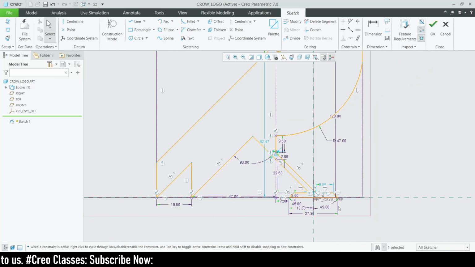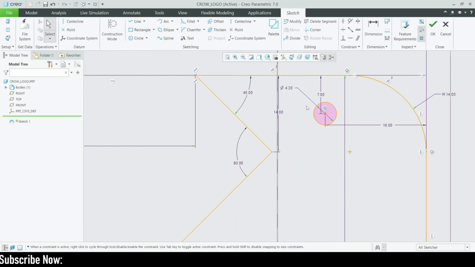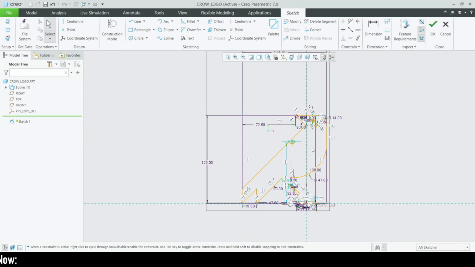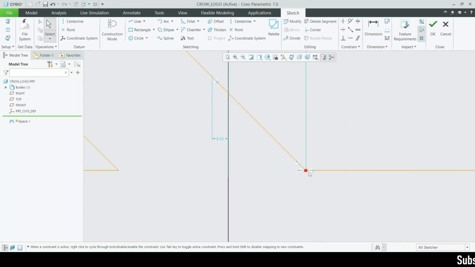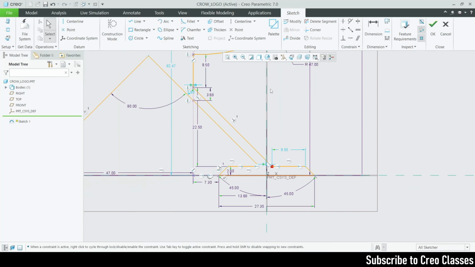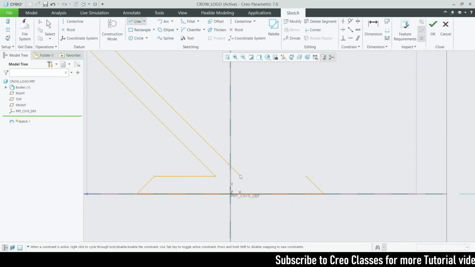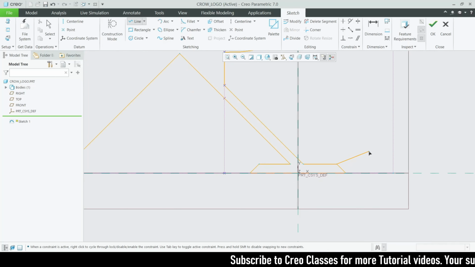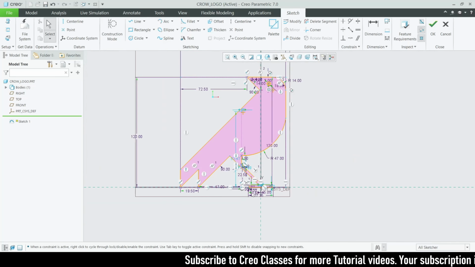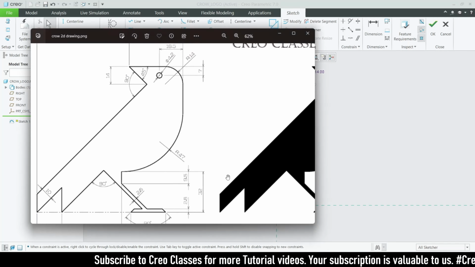I think everything is fine here. Here we have a problem. So let's delete this and draw a straight line like this, and now we can see that we have completed our feature, right?